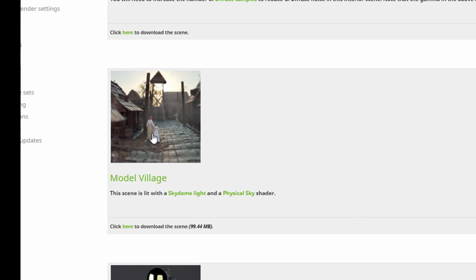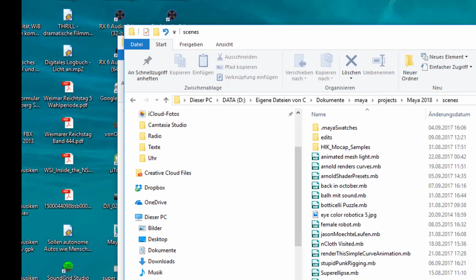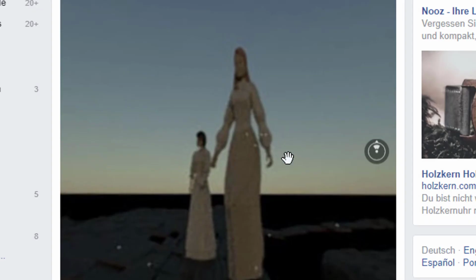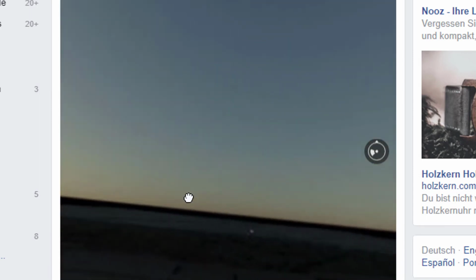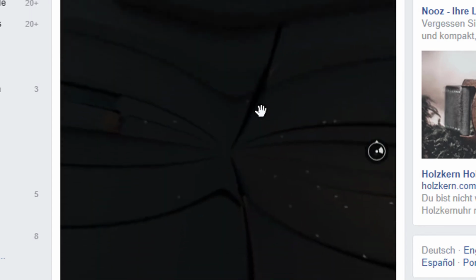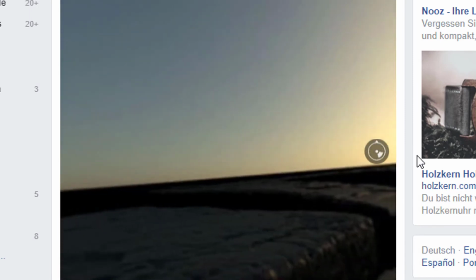Actually, I did a rendering with the two persons here, a mother and a child, in the same scene, and I posted it on Facebook with a 360-degree sort of VR surround view. It looks odd because I did not do a color matching at both borders, right and left, but it basically is working. So that's the stitching part here, and well, you can go up and down. So this is a scene directly from Maya with the sky dome in the back.